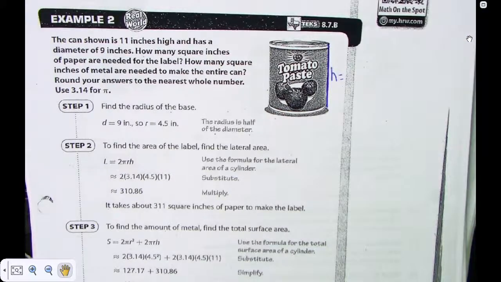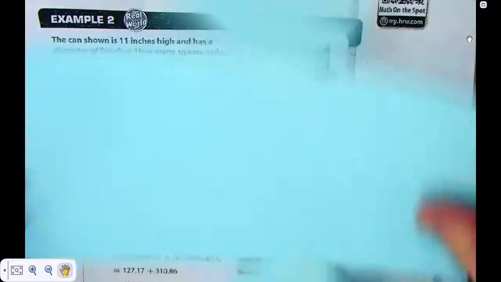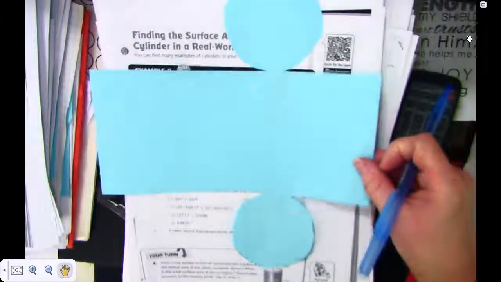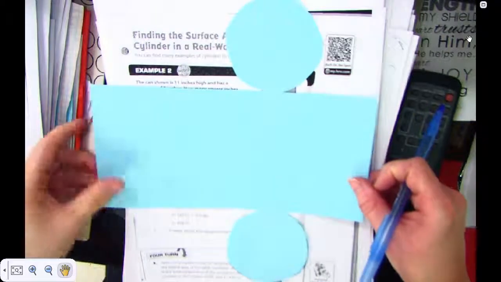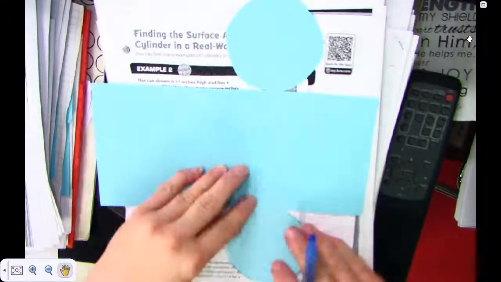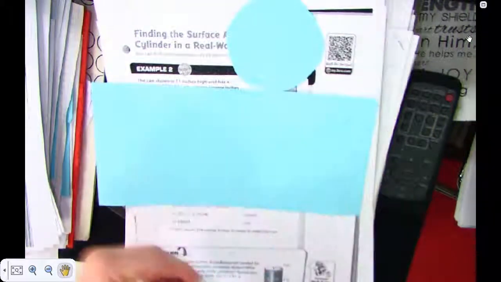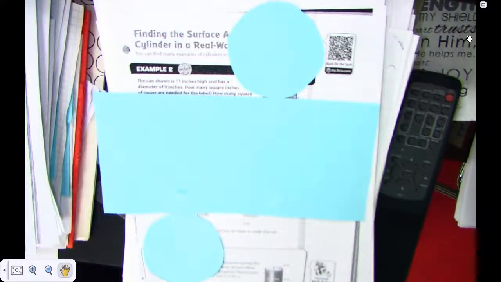If I draw a net for this, what is the net going to look like? Willie can see something. 4 rectangles and 2 circles. 4 rectangles? I mean, like, 1 rectangle. Okay, well, tell me what you think. Okay, now I can't get up and show you because of the video. I'm going to have to make this smaller and show you. Oh, sorry. Well, I'll hold it up and then, okay, this is how the net looks. Now, these circles, I can move this circle down here as long as one circle's on one side and one's on the other. That's the net for the cylinder. So it's got a rectangle and 2 circles.